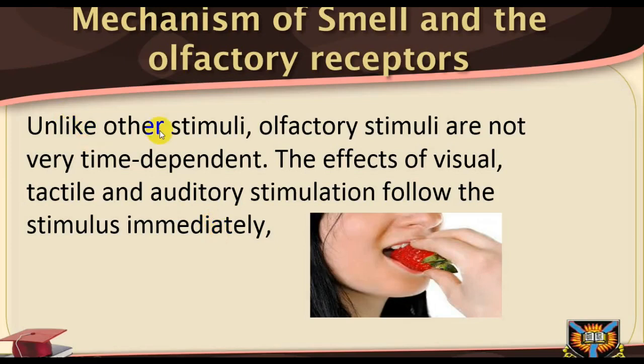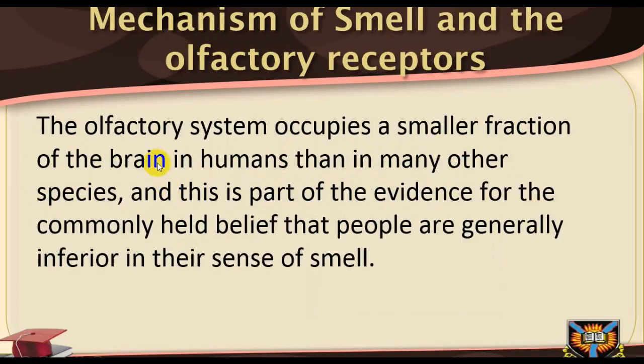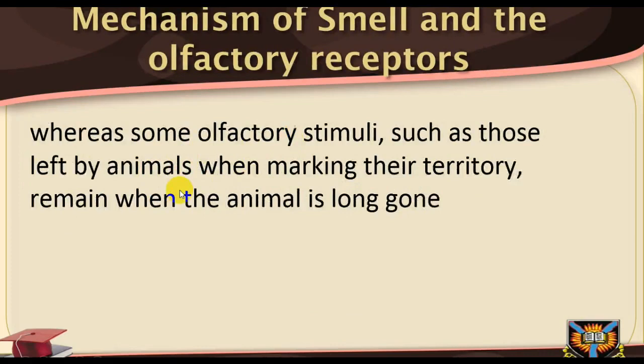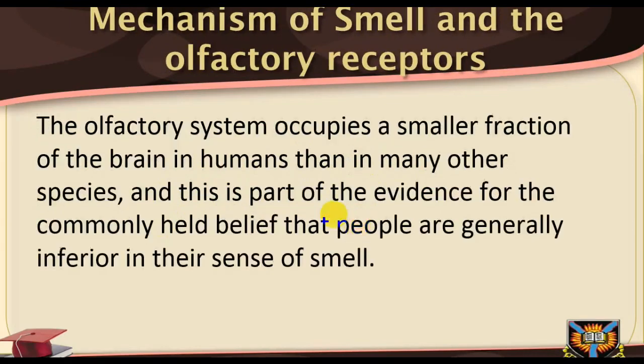Unlike other stimuli, olfactory stimuli are not very time dependent. The effects of visual, tactile, and auditory stimulation follow the stimulus immediately, whereas some olfactory stimuli, such as those left by animals when marking their territory, remain when the animal is long gone. In this way, olfactory stimuli and their behavioral and social effects can have more lasting consequences.